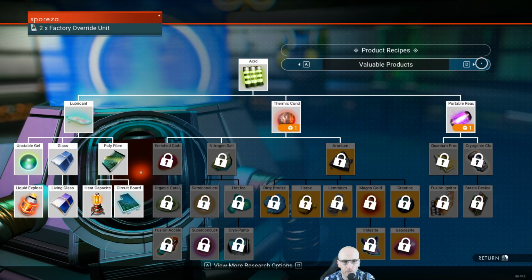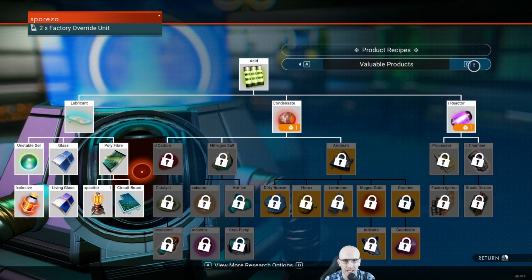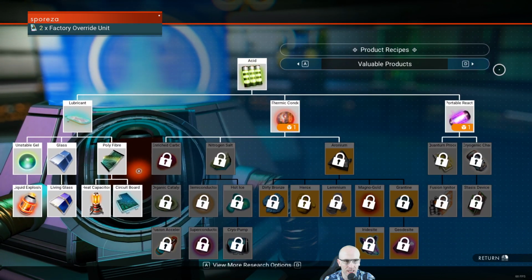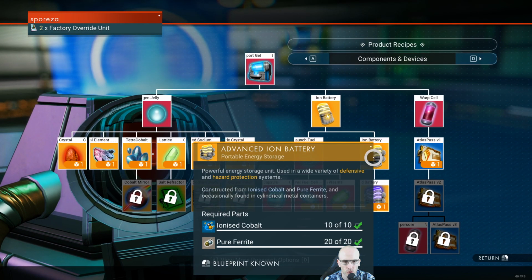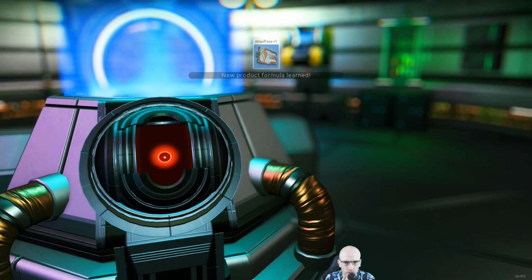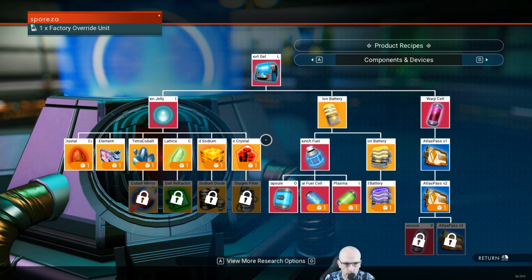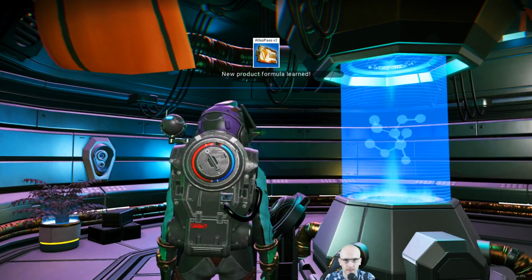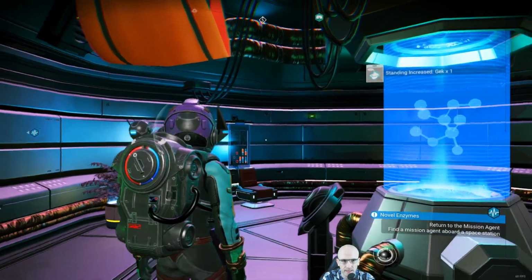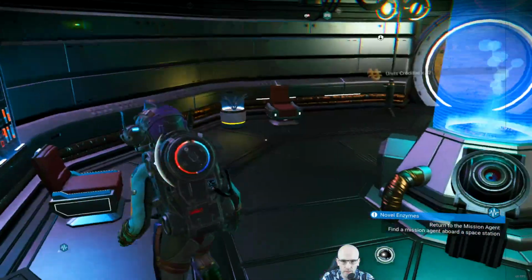I want the Atlas Pass thing. What's this? Portable reactor, liquid explosive and fusion accelerant. I think a lot of these we might actually just unlock from normal missions anyway. Iron battery. Try this one. Atlas Pass V1. Ooh. And Atlas Pass V2. Cadmium and microprocessor. Provides access to mid-tier restricted areas in outpost systems. Ooh. Well, that goes. 6 units. I'm actually going to make those pretty quickly.